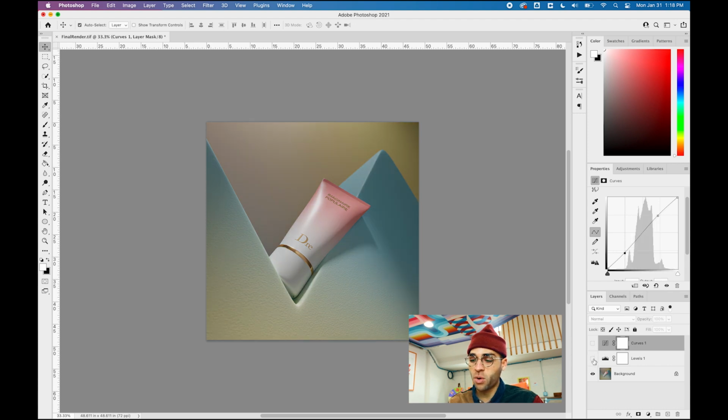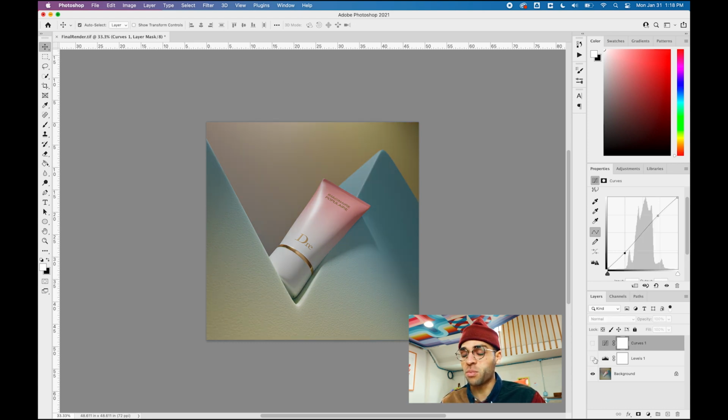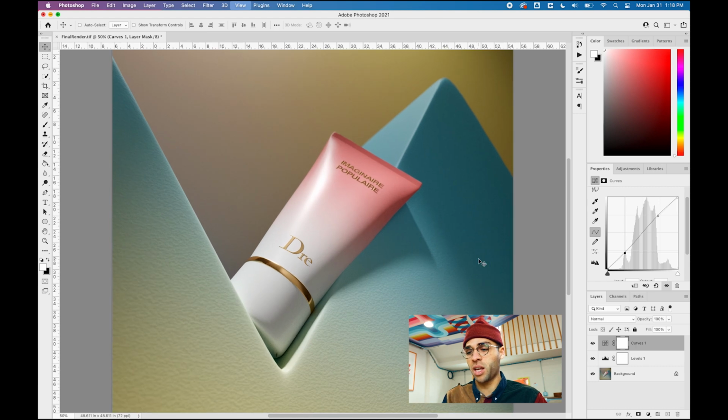So this is our before, and this is it with the contrast. So the image that gets rendered, I treat it as our flat, it's not a raw file, but I treat it the way that you would treat a raw file in a photographer type of situation. So it is usually going to be a bit flat, which is not bad. It's a good way to retain highlight and shadow dimension if it's a bit flatter. It just needs some contrast. And that contrast really makes it pop out and stand out.